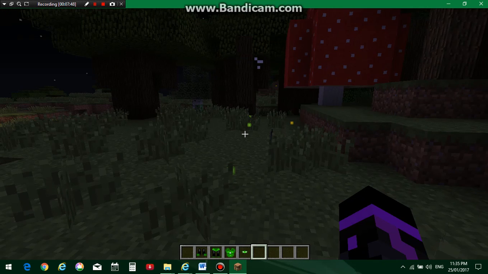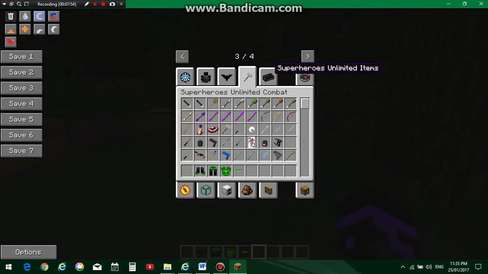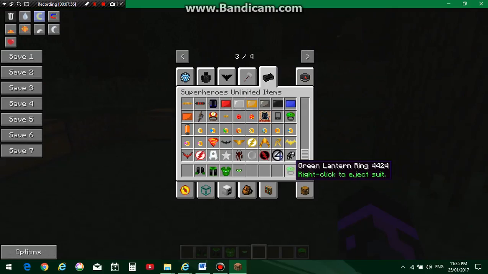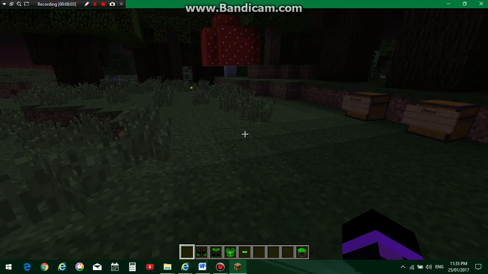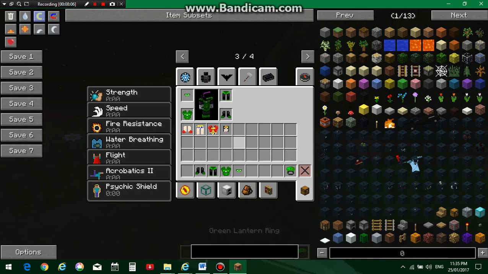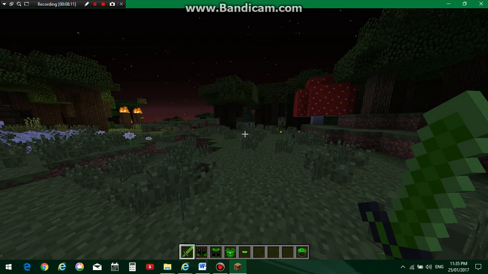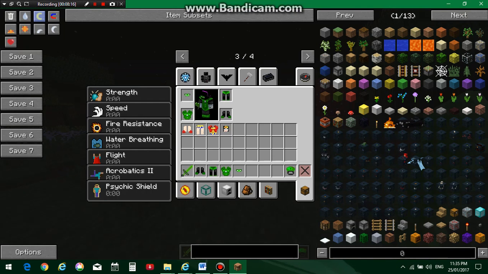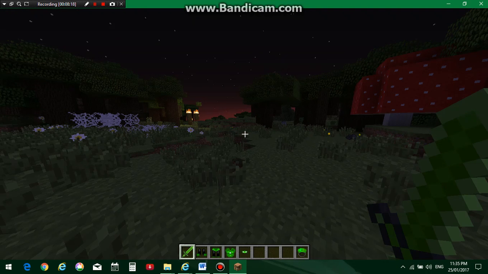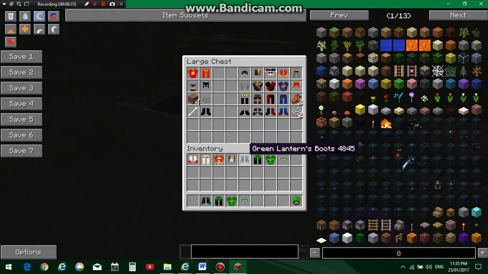Now, Green Lantern has one awesome thing: you can actually summon the Green Lantern suit if you make the ring. Now, the ring, I don't think you can actually make, due to the fact I haven't enabled it. If you right-click, I automatically become Green Lantern. So, accordingly, if you press X, you get a Willpower Sword. I think that's it. Okay, so this update, you get Speed, Strength, Fire Resistance, Water Breathing, Flight, Acrobatics 2, and Physics Shield. And there's no actual way to put it back into the ring, which sucks.